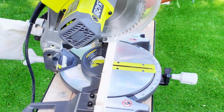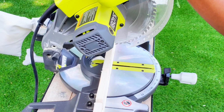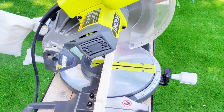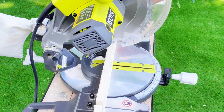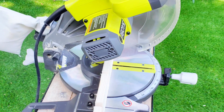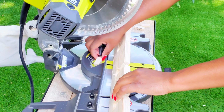One thing you gotta make sure of when you're cutting this is that you don't go too far. Remember, we have a hole there. So if you go too far, you're gonna cut through those holes and end up cutting that in two, and then you have to go buy more wood and start all over. So just remember that you don't go too far. You have to anticipate, or just make sure you're paying attention that you don't go too far down to the hole, okay?